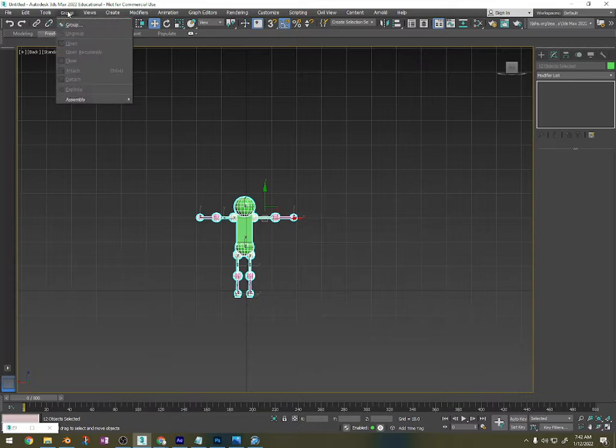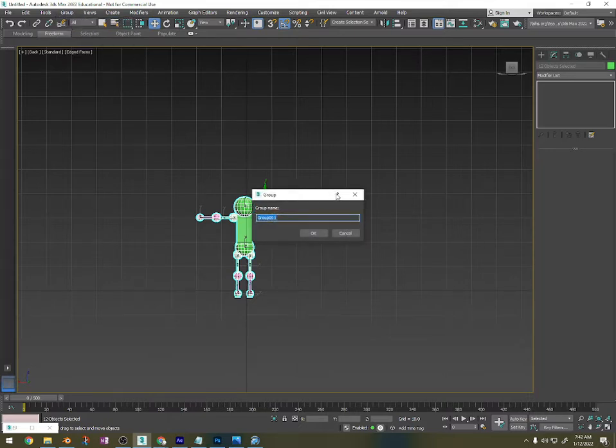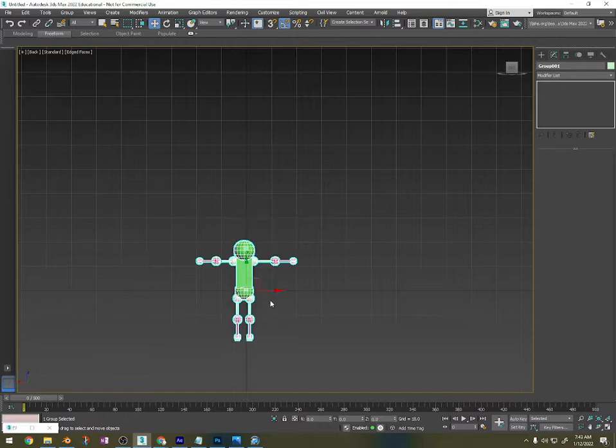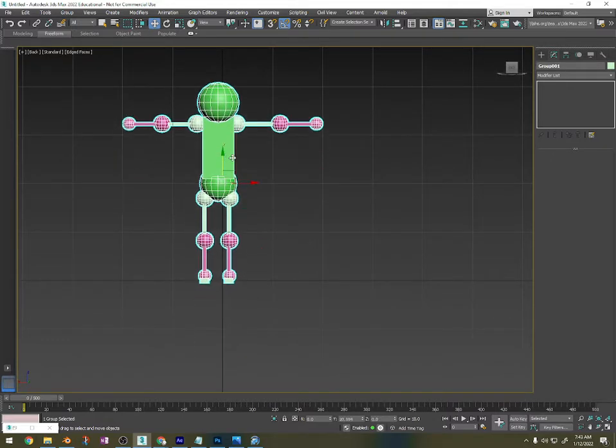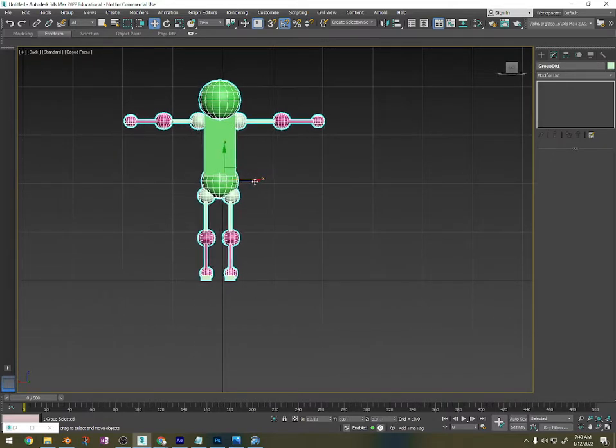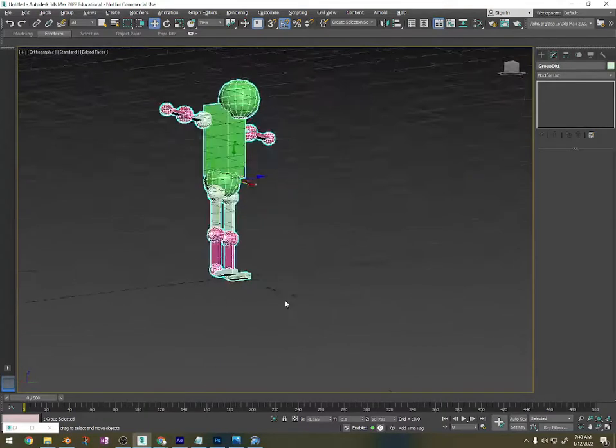I'm going to group it. So I'm going to click group and click group again. And it doesn't matter what you name it. Now that it's all one object, I'm going to ungroup it so it doesn't matter. I'm going to press W to activate the move tool, and then I'm going to right click these X, Y, and Z arrows right here. This will center this guy on the grid, and I want to line him up now the best I can. So when you orbit around, he's directly in the center.